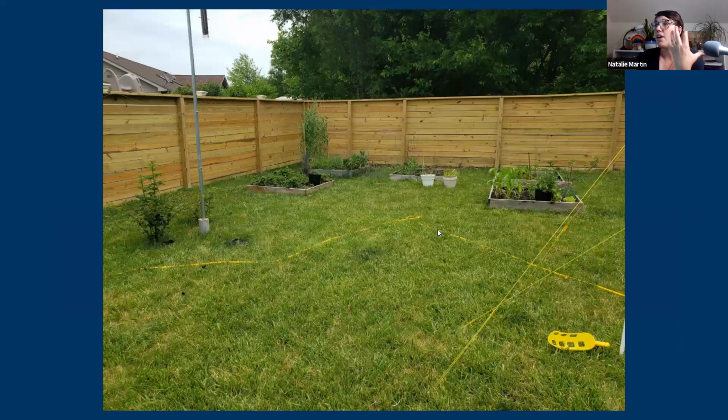So we're going to go to my garden. Here is my garden two years ago. This would have been my planting season of 2019. Yes? No, 2020. This is the beginning of 2020. So I have five raised beds and some blueberry bushes. And then over here in this area, I have two more small raised beds where we grow things like grapes. We must not have put it in yet at that season, but we have a vertical garden here where we grow things like herbs.